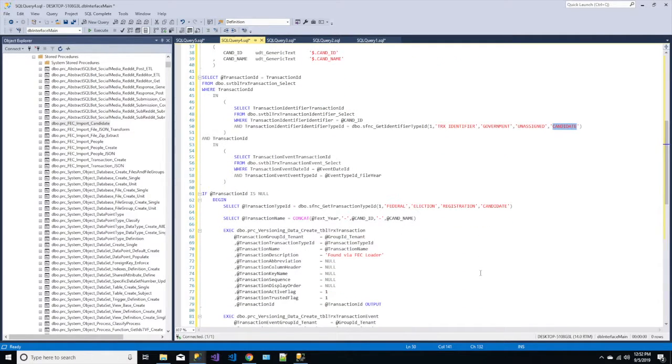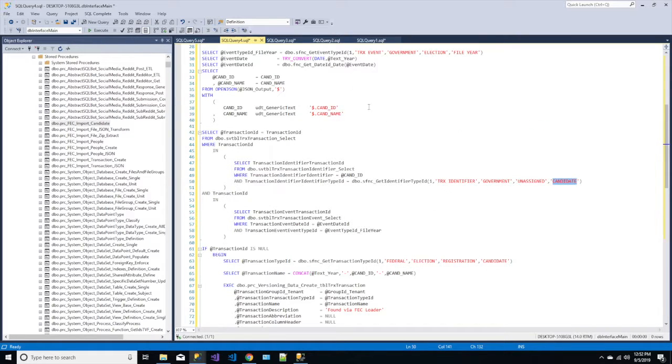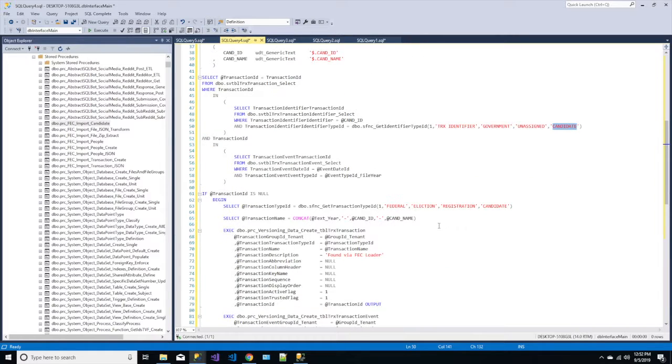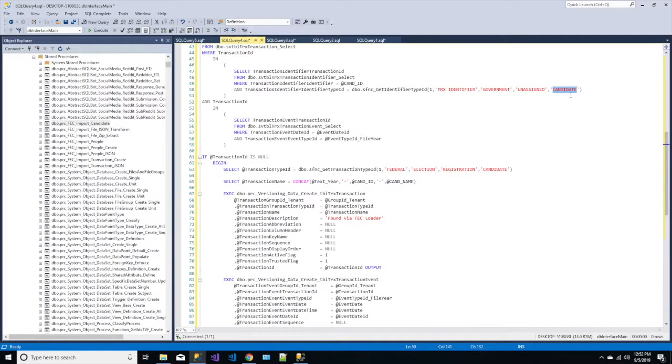Now, I haven't seen anything with committee or committee candidate linkages or the donations, but for right now, I am centered around a file year, which would be 2002 and every even year after, plus the candidate ID. So I might have to do another one for committee and for donor, but I'm really not sure.